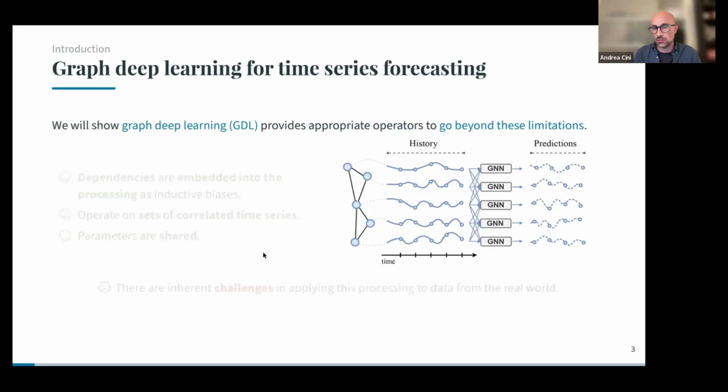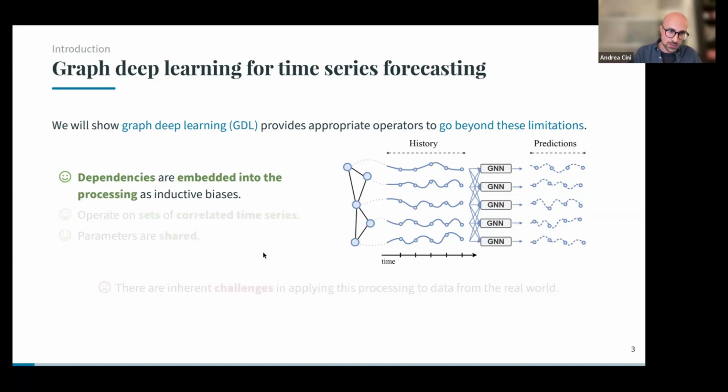What we will see in the tutorial is how we can use graph deep learning to go beyond these limitations of the state of the art. So, as you know, since you are attending this conference, graph deep learning operators and graph representations allow us to embed these dependencies directly into the processing as inductive biases.